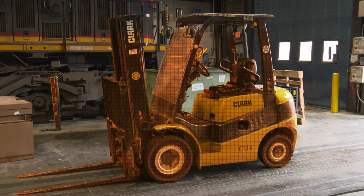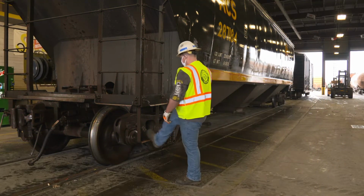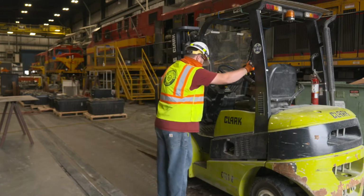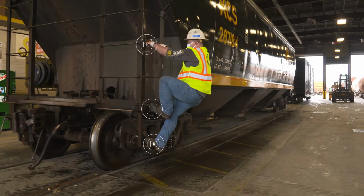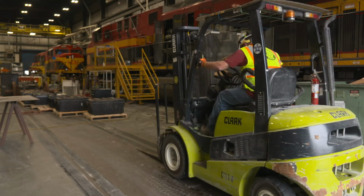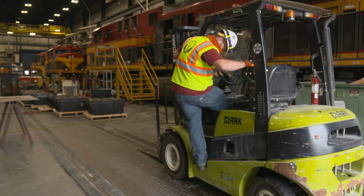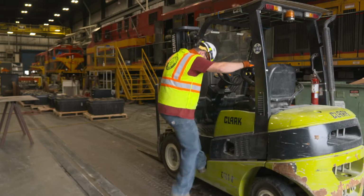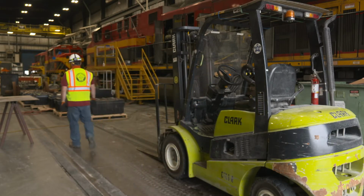First, scan the equipment to make sure it is safe to climb. Facing the equipment, always maintain 3 points of contact. This means 2 hands and 1 foot, or 1 hand and 2 feet. Keep a handhold until your feet are firmly positioned. Before stepping off, look where you're going to place your feet, never placing your feet where your eyes have not already been. Dismount in an area with solid footing and no trip or fall hazards.